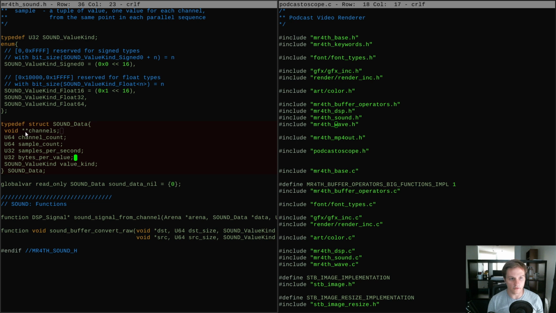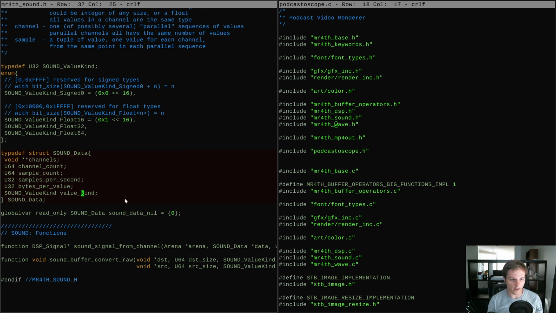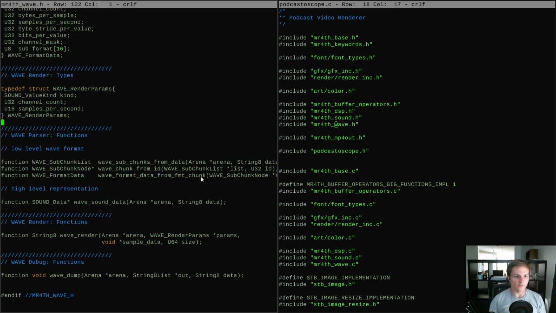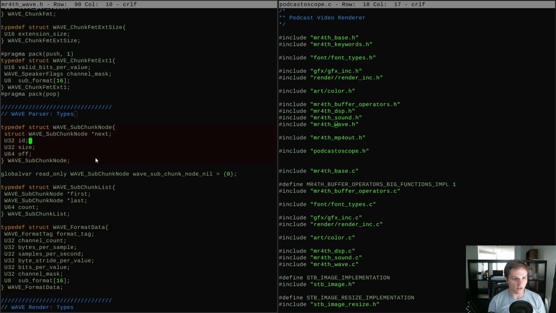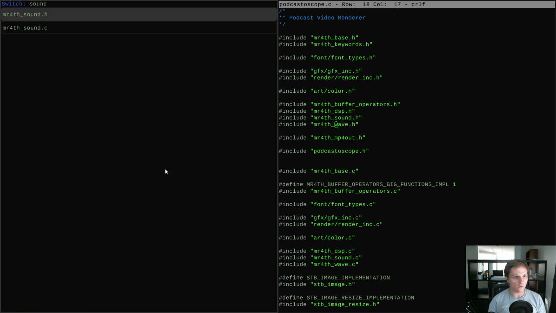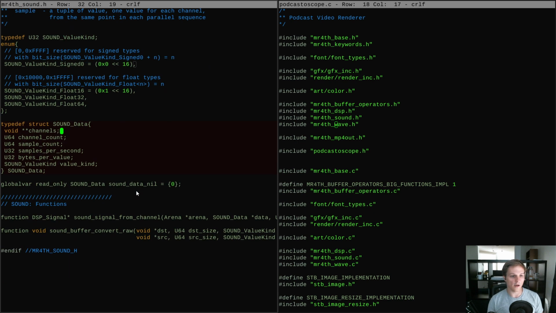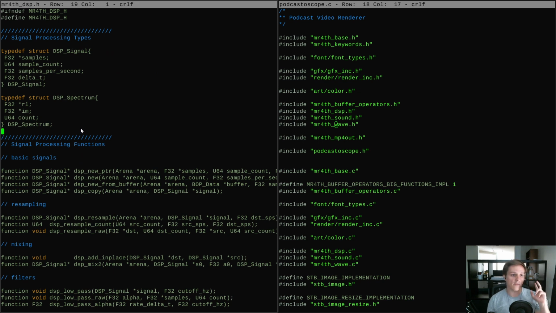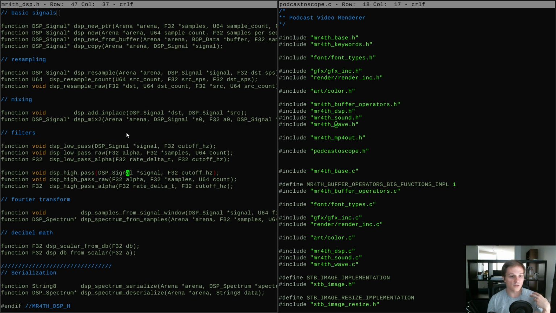It's got the samples in a raw array. It can be different types and stuff, but it's not chunks. So the wave is literally giving you the file chunks, right? It's like, here's the stuff we read straight off the file, the headers, and so on and so on. Sound is more an abstracted sound type now. It is in a couple of buffers, the sound samples, you're good to go. And the DSP stuff is like you have extracted specifically an array of floating point samples that you would like to do digital signal processing on.